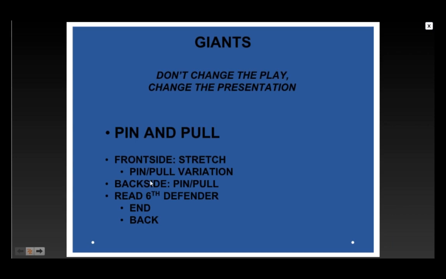Now when we talk about stretch on the front side with pin pull, you can treat it like true buck sweep, where it's automatic rules. If you have a guy in your down gap, you're on a down block, and then the next guy is automatically on a pull, and their rules sort themselves out based off who the first puller is. Or you automatically put it on the tackle to base out on the front side, and then all the down blocks happen from there on out. We've done it both ways, and we actually go into games where we'll alternate between what we're doing. We just have different calls based off of what we're getting on the offensive front.